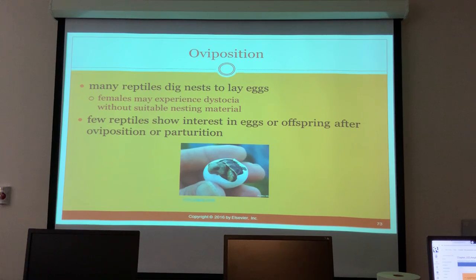If you keep the babies with the parents, the male will more than likely eat them, and the mother can eat them too, so you want to take the babies away from the parents. Few reptiles - not no reptiles - show parental care; crocodiles could be an exception. The speaker breeds crested geckos and notes males should not be kept with young.